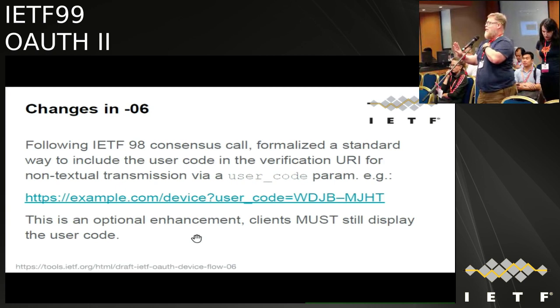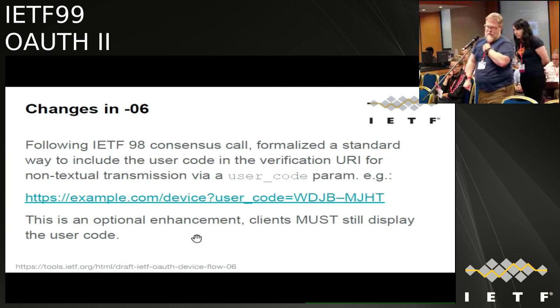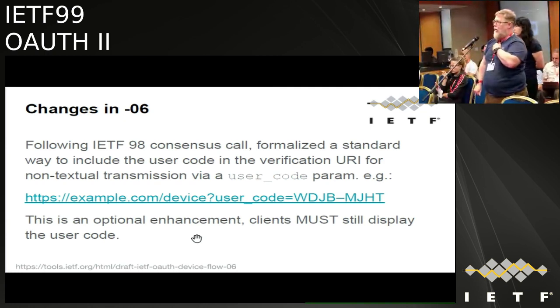pre-composed URI. And I believe Annabelle made the suggestion that if you had a separate pre-composed URI that you were sending, it could actually have a different path. But that would be an implementation detail. We're not saying that you need a different endpoint. But as an implementation detail, if the AS wanted to do an optimization, nothing forces it to have exactly the same path. I guess we will have to look at the text to see how this ends up.